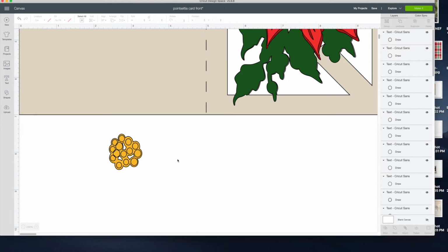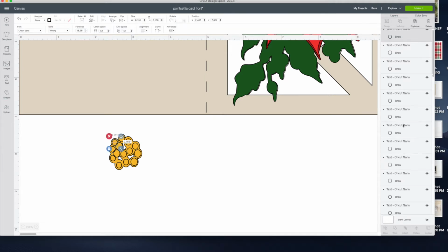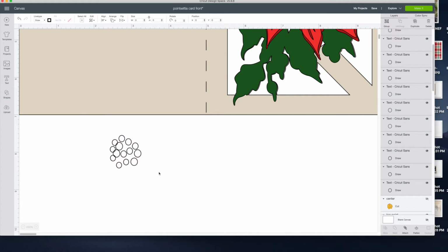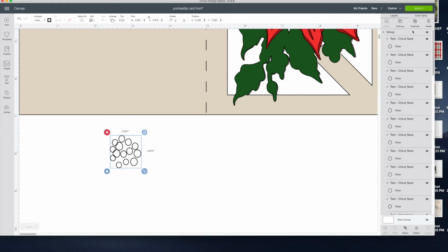Okay, I have all of my O's together. And I'm going to select everything over here in the layers palette. Shift select. Oh, it didn't select them all. All right, there you go. I'm just going to hide that. Now it will. There we go. I'm going to group those all together.